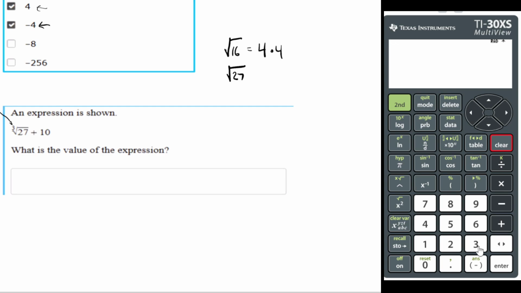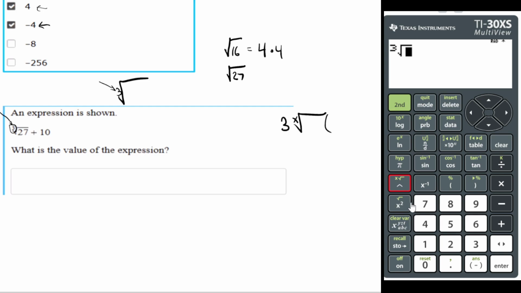So here's how you do a cube root. First off, whatever the little number is in the radical symbol, this symbol is a radical. Whatever the little number right here is, you're going to hit that first, 3. Then you're going to hit second, and you're going to hit this little button that looks like the exponent button. If you do that, you can see how it's doing a cube root. If you're using one of the TI-30s in my class, your calculator will look something like that.